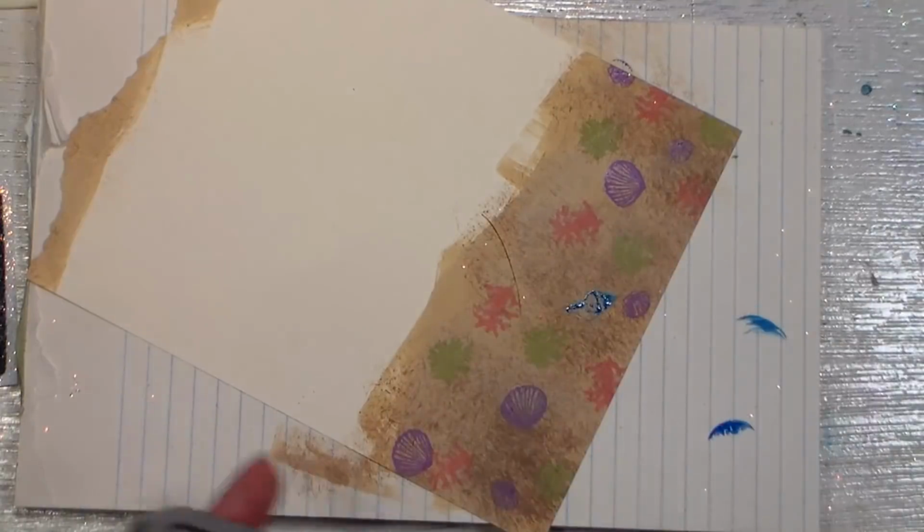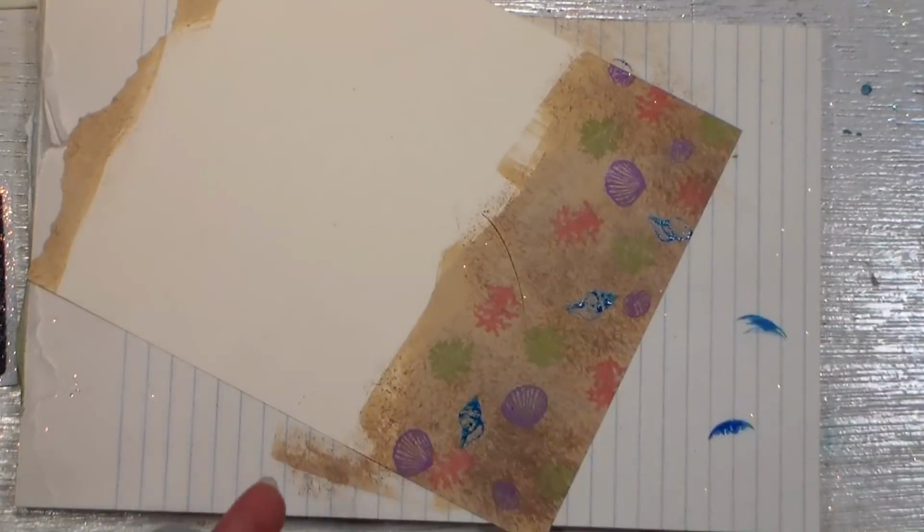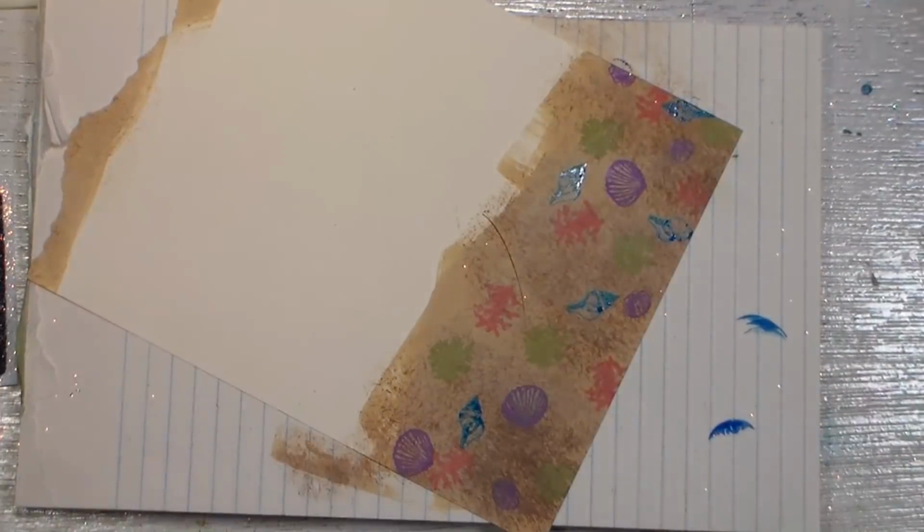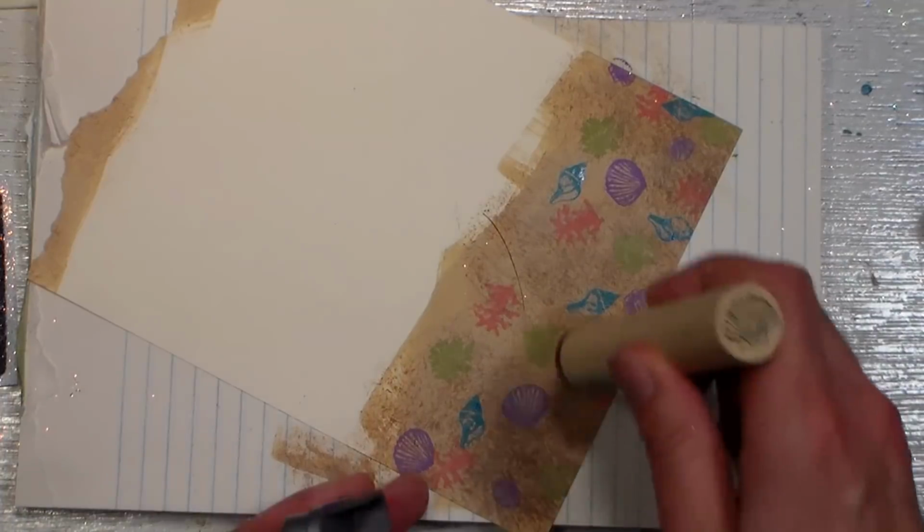Have fun with it. It really doesn't matter. Use whatever seashell stamps you have and they're going to look nice. And then, let's see, maybe this big shell. Maybe I'll do that one in purple. I like the oyster shells in purple.